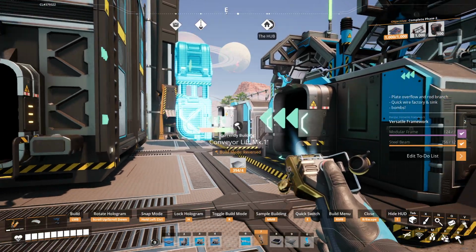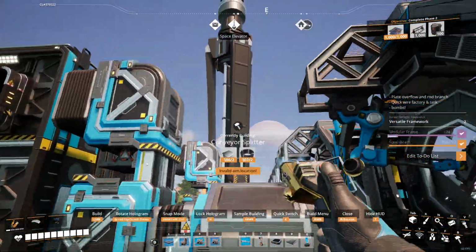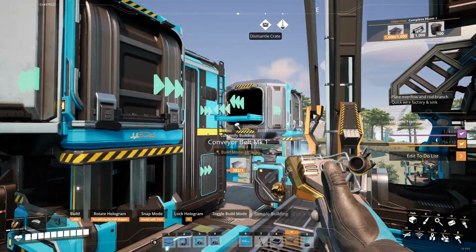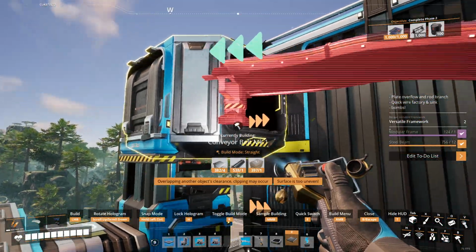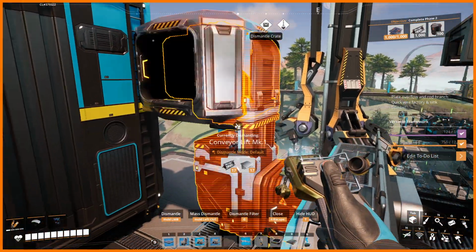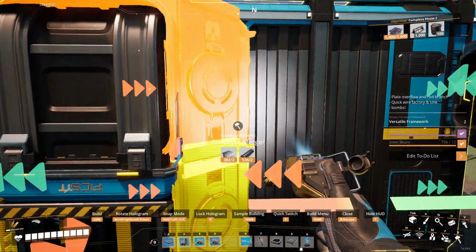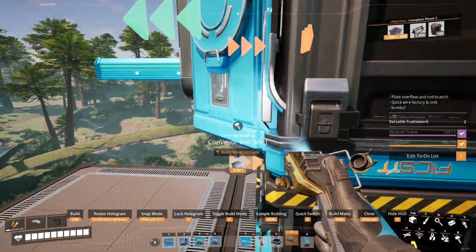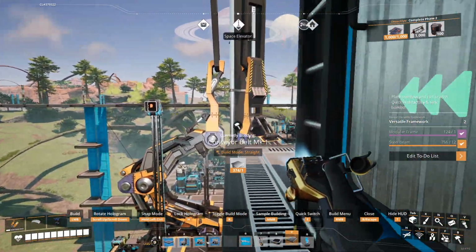Alrighty. I have it all finished here. Let's see. Just need to get it first into a hopper. Get in there. Get in there. Oh, shoot. Of course you're not gonna get in there. There we are. Perfect. Alright. Into that. And up and around. Excellent. Over here.